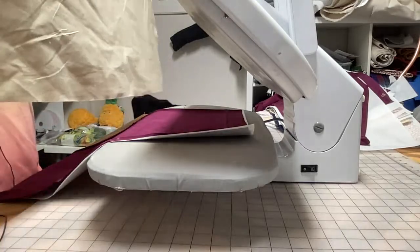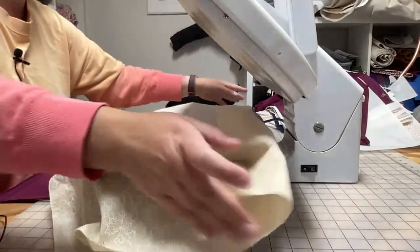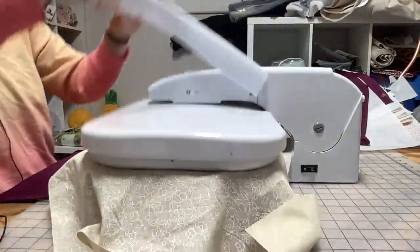And I might do a few of these. These have to be done one by one. All right, down it goes.